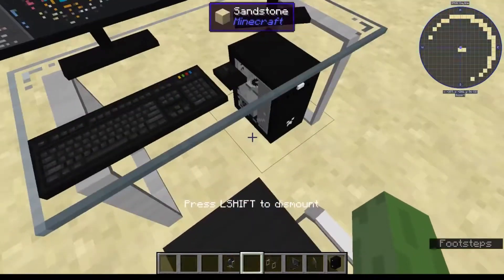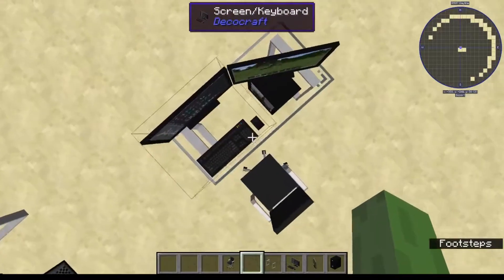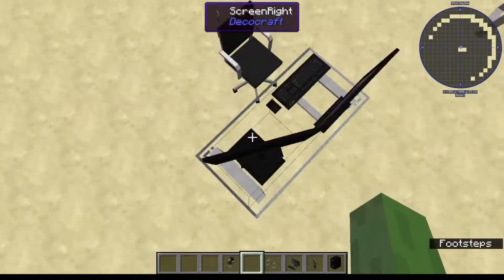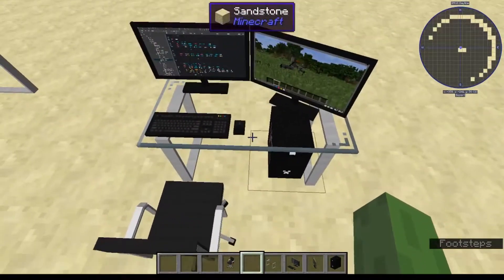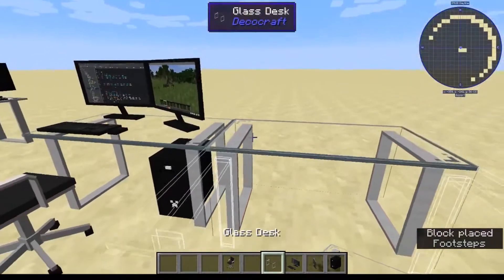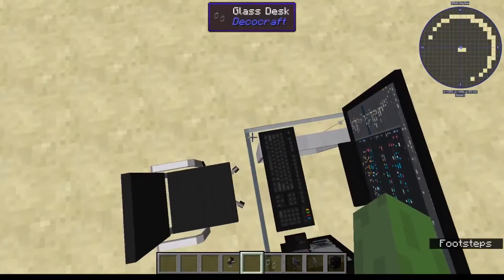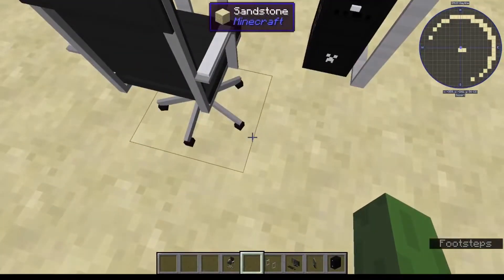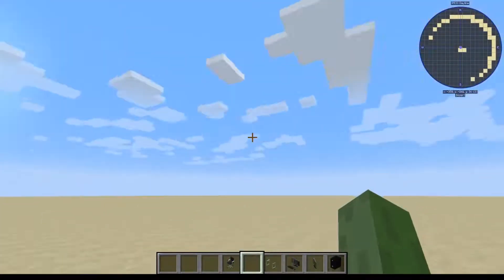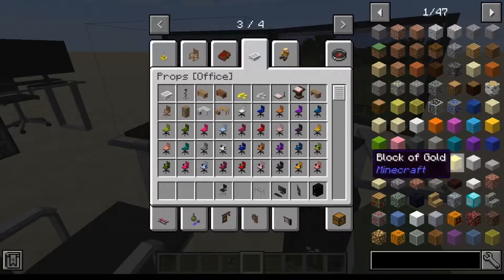This also helps because none of the desks allow placing on this side for some unknown reason. You can place this underneath, and you can place a monitor - a second monitor on top. So you can look like you've got a really super cool gaming setup and still have space for everything else. You don't have to place a desk next to another one or use Crayfish's furniture mod, especially when you keep your mod count low.